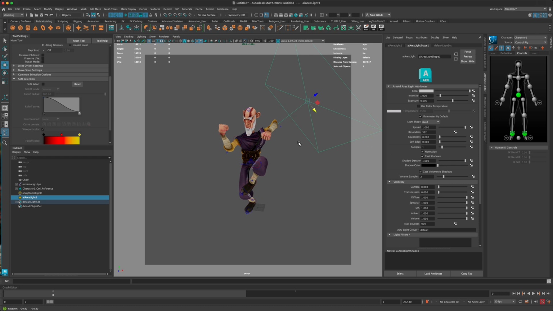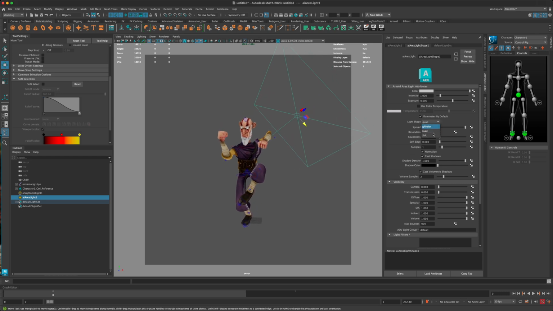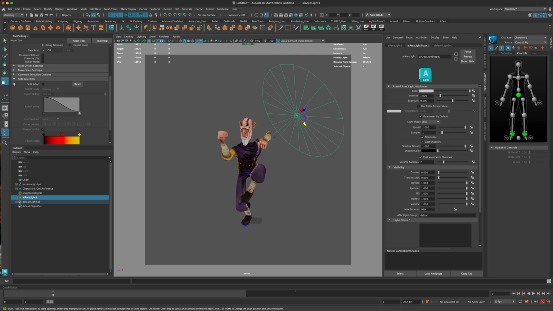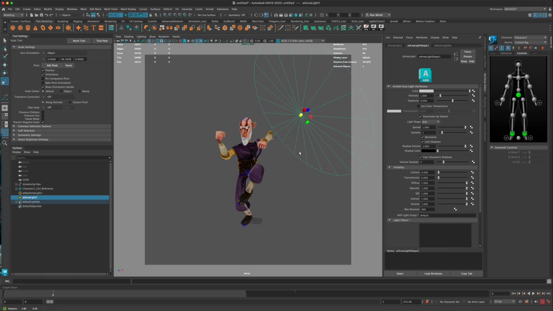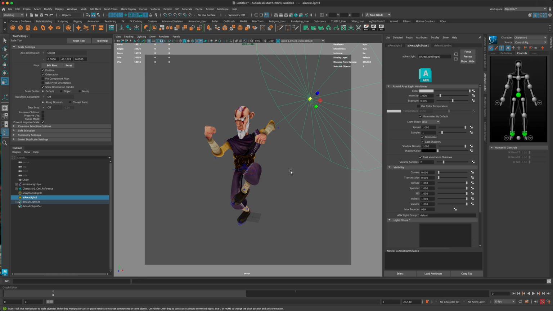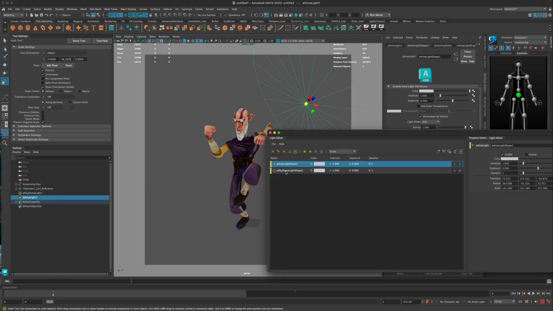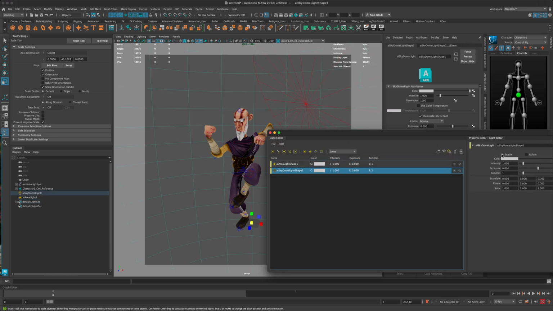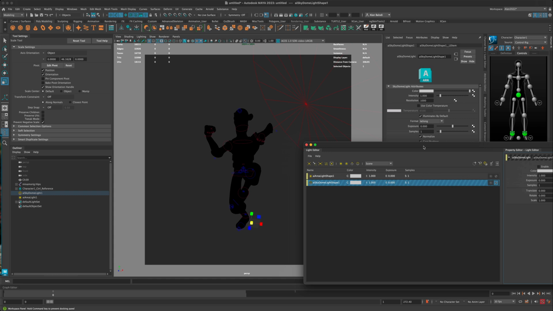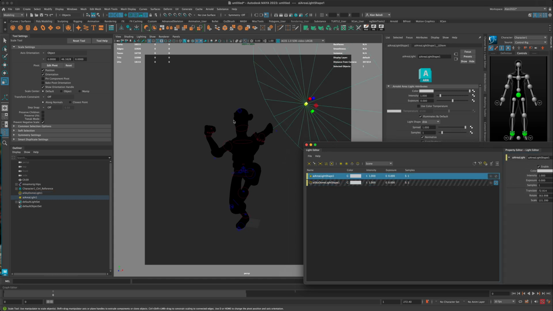So this is going to be your umbrella, and maybe you want the umbrella to be round, and they should be kind of large. Now in this case, I don't really know how much this lighting is affecting the character, so you could go to the light editor, click on your sky dome and turn it off, so you can see how much the new light is affecting the character.